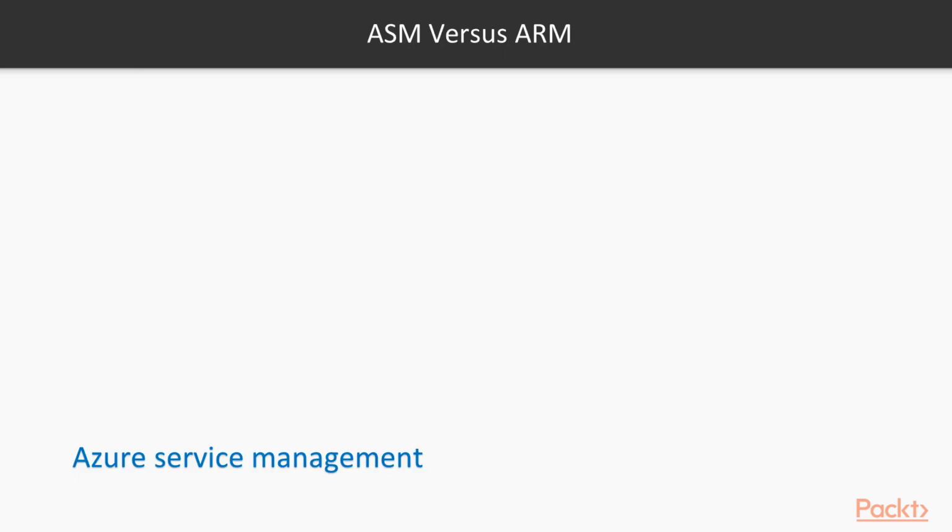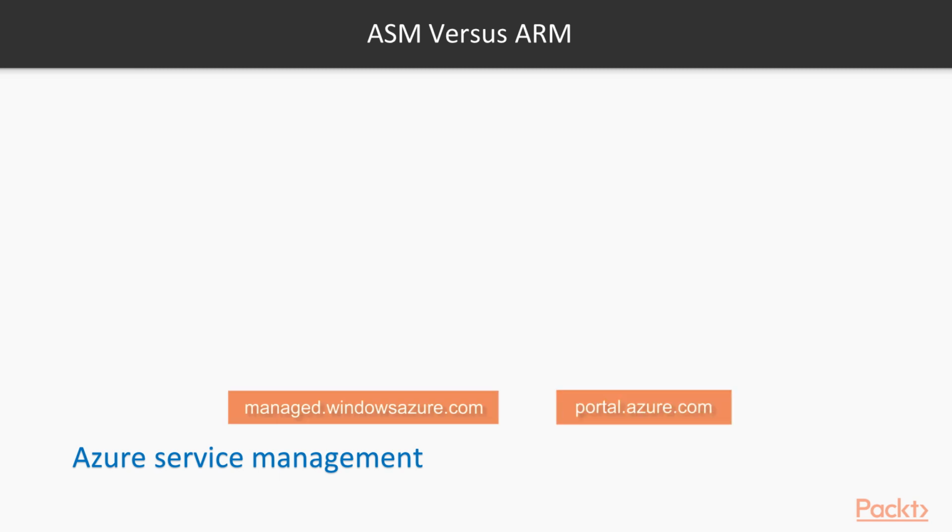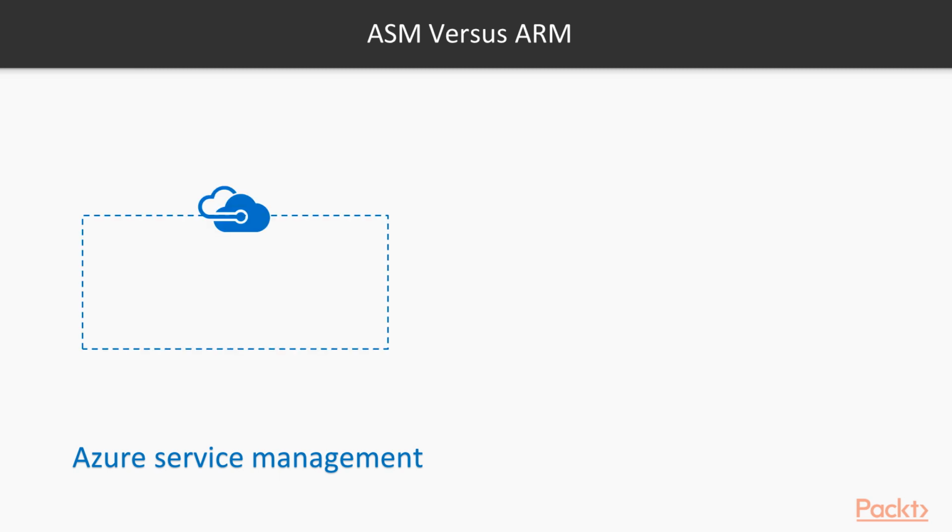Azure Service Model is also termed as Classic Deployment Mode. The classic resource can be provisioned and managed using the Azure Classic portal, which can be reached at manage.windowsazure.com or from the new portal, portal.azure.com. In the ASM model, a cloud service is provisioned for every IaaS workload and PaaS workload. Cloud service allows you to host highly available and scalable applications. For example, every virtual machine deployed in ASM should be placed inside a cloud service. You can deploy multiple VMs inside a cloud service.